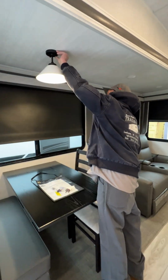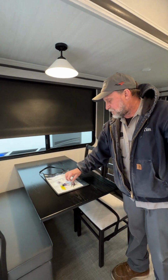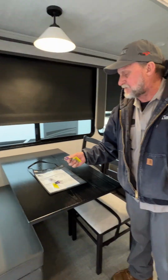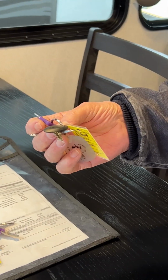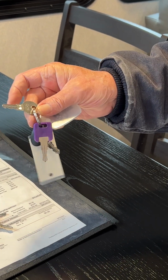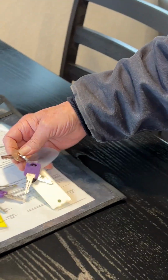Light on the kitchen table has to be turned on by hand, has a little push button up in the center of it. Two sets of keys for the trailer. The purple key does the front door lock and deadbolt. The black key does your outside slam compartment locks. And then your 751 does your controls for your 6-point leveling.